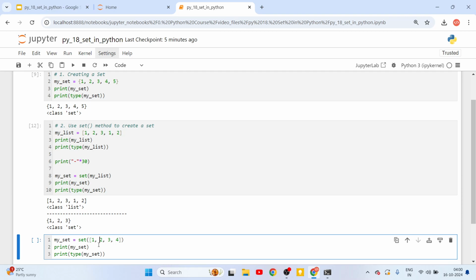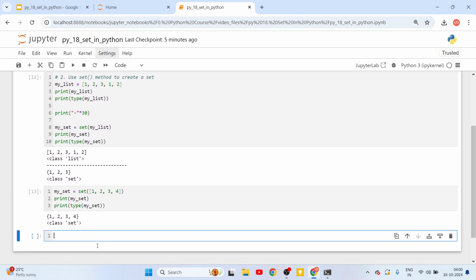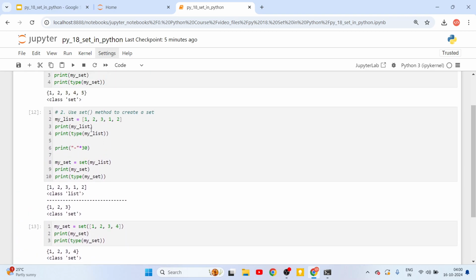So pay close attention that I've mentioned this within square brackets. I didn't write this without these square brackets. So this should not be done. It should be present within a list, and that's going to convert that into a set. So this is how you can use the set method in order to create a set or to convert other data types into set.